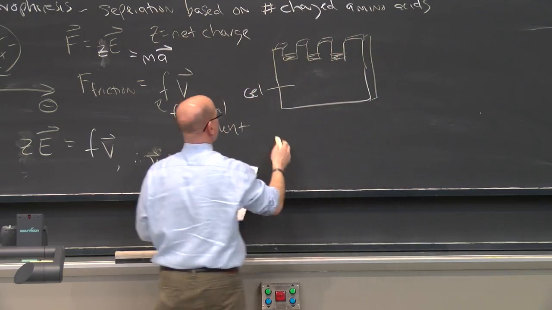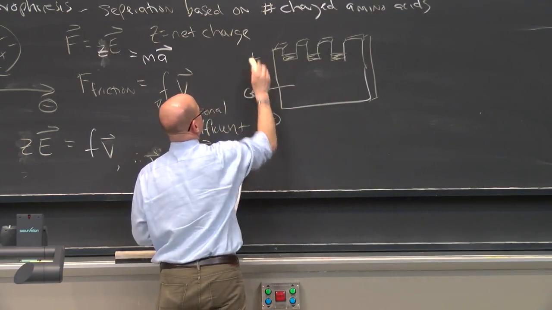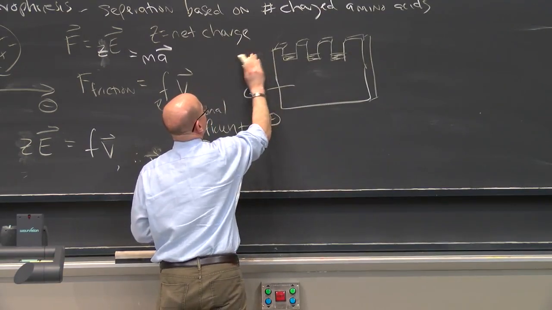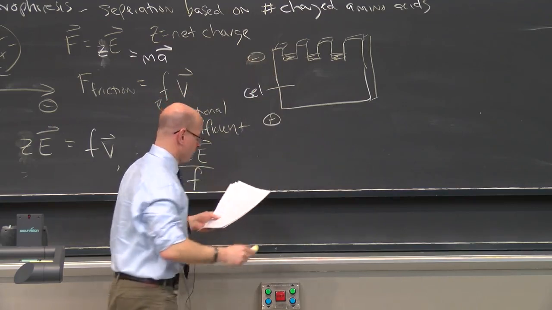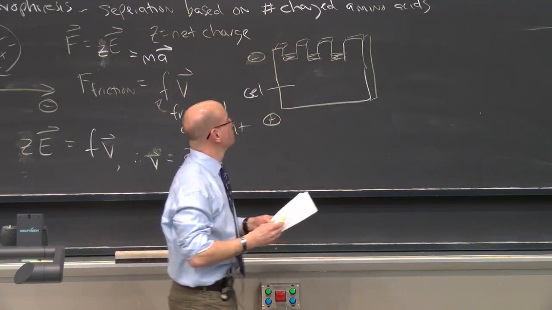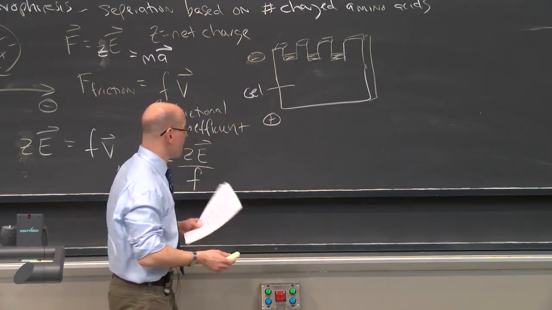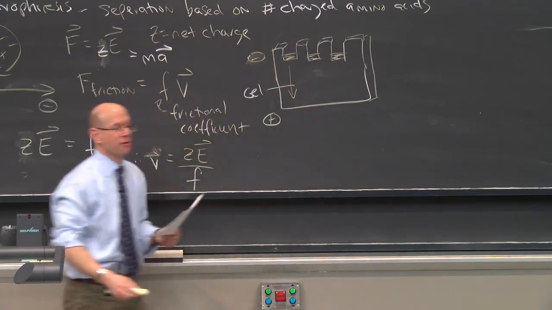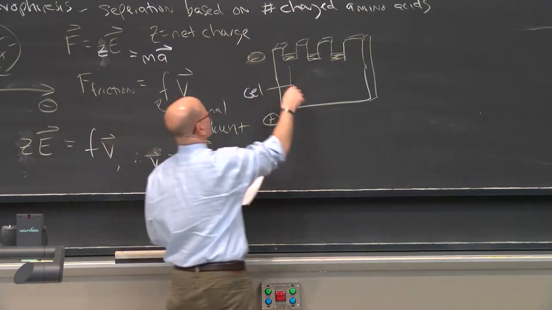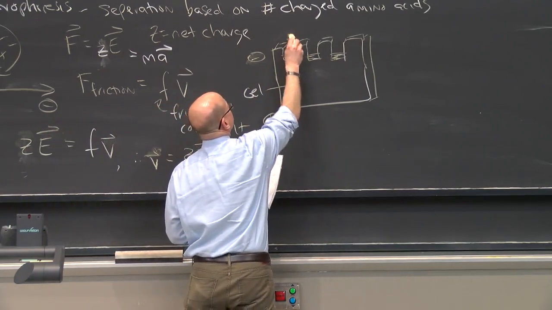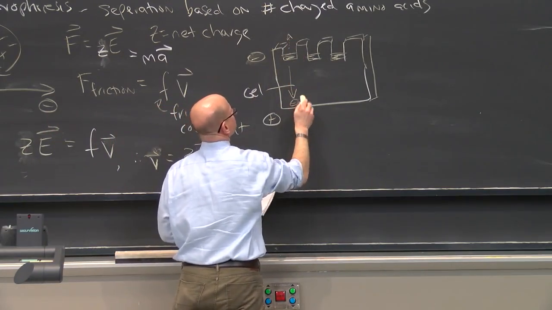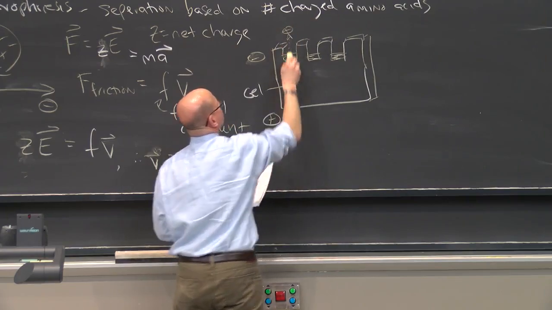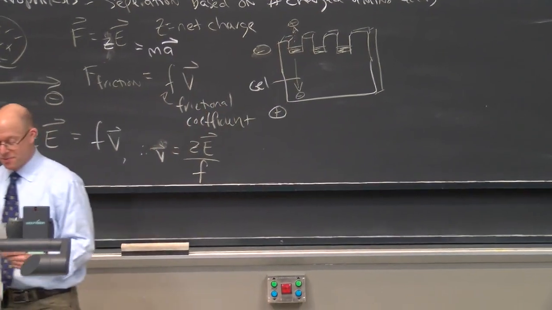And if I apply an electric field, a minus charge here, and a plus charge here, and a minus charge up there, what's going to happen? Well, some of the proteins, if they happen to be negatively charged, are going to move in this direction. But some of the proteins, if they're positively charged, aren't going to move into the gel. They're going to try to move in this direction. So our negatively charged proteins move here. Our positively charged proteins try to move backwards. That's going to be a problem.